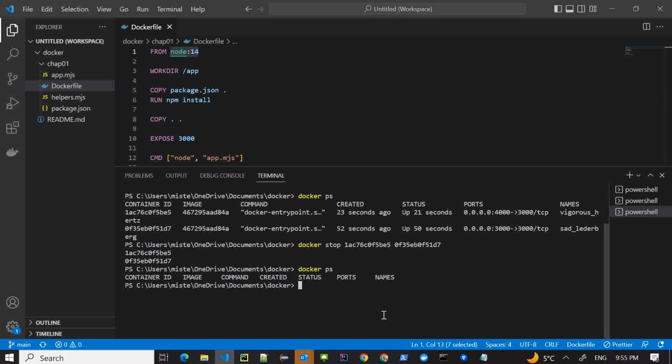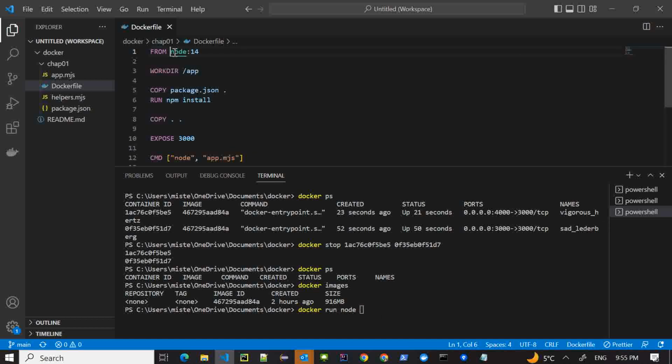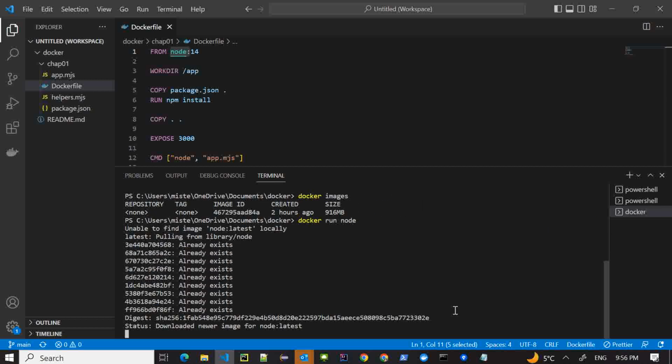What images do we have? Let me delete this. Let's leave this image in local. Let's try to run the publicly available node image directly, not our own image that we created. Let's see what happens.